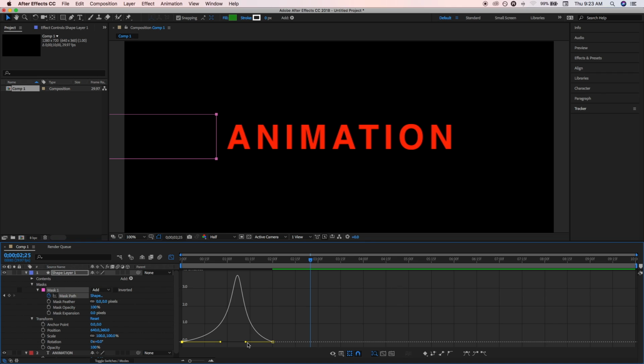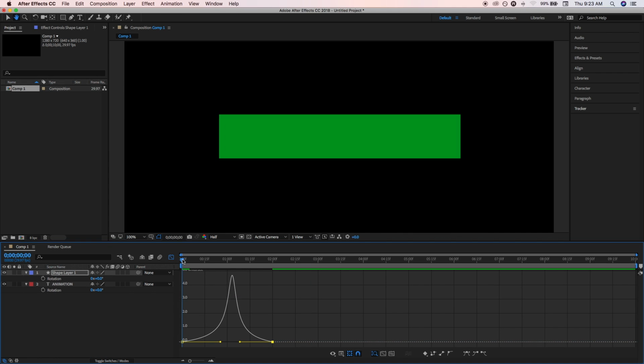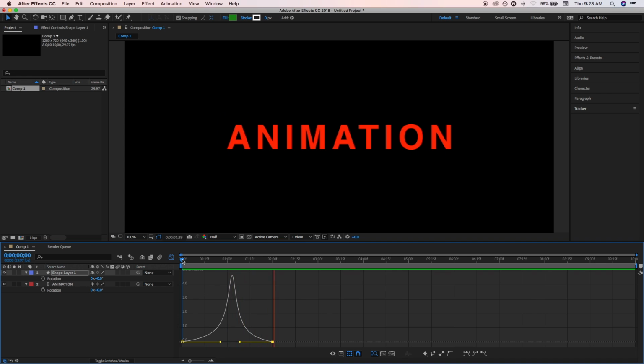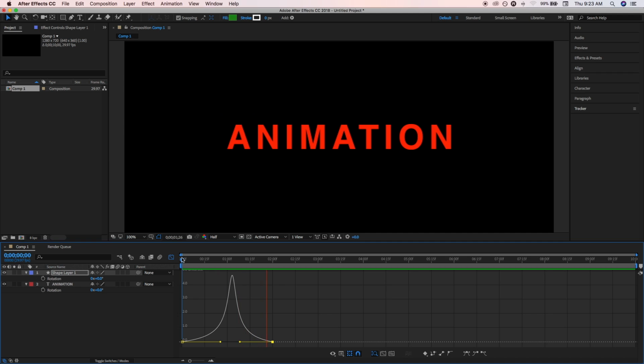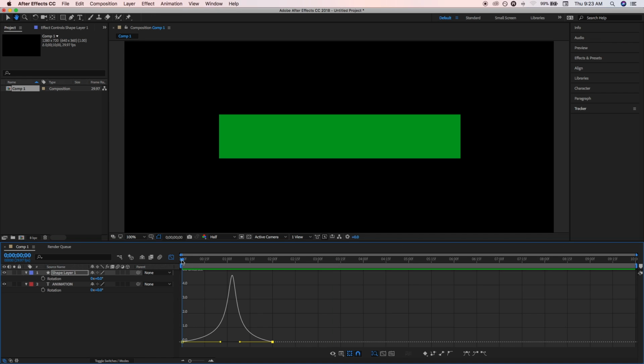You can change the speed of the mask reveal, or the position, where you want it faster and where you want it slower. You just have to adjust the handle of the keyframe, and it will show like this. You can modify it according to your personal preferences.